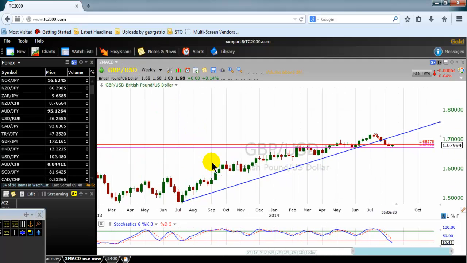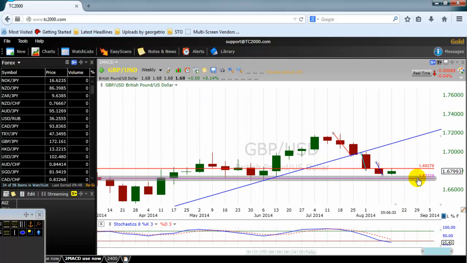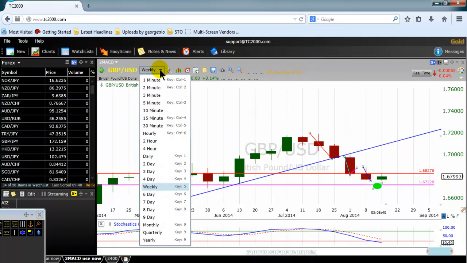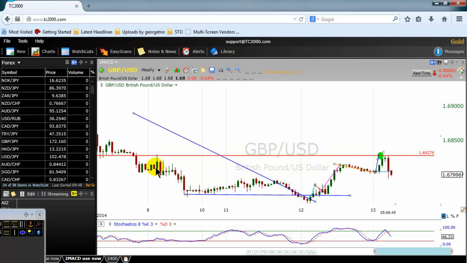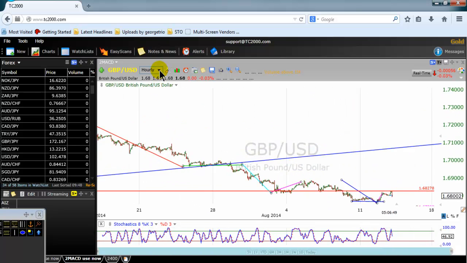Last week I posted on our Facebook page and also on Google Plus that this pair has a high chance to go to the short-term equilibrium price level, which is the pink line here at 16722. But yesterday something happened. Let me show you. And I'm not happy about it. But who cares? People don't give a damn about other traders. But let's go to this, and I want to see.